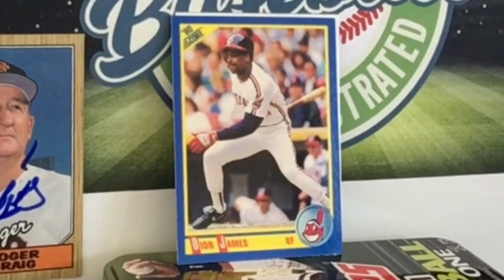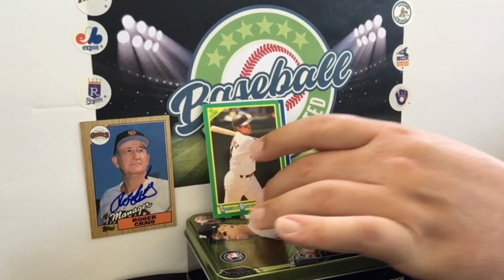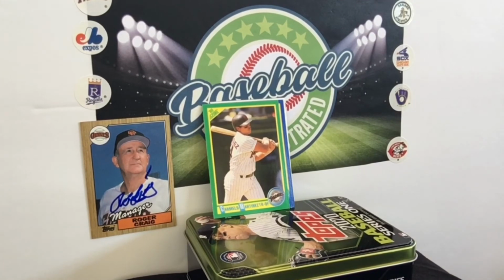Fortunately, the back of the Kenny Lofton card would look a little bit better when it came to the statistics. No doubt. Carmelo Martinez. Wow. And there's another one too. Those Padres uniforms were around a little while, but the ones before were glorious and the ones after were a little more modern. This was their tweener phase. Yeah, I was going to say they were morphing into a different direction, I guess, is a way to put it.